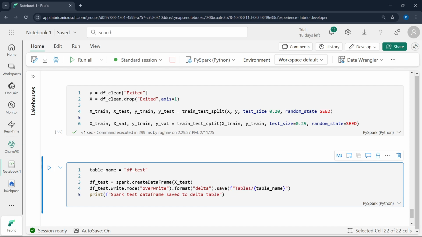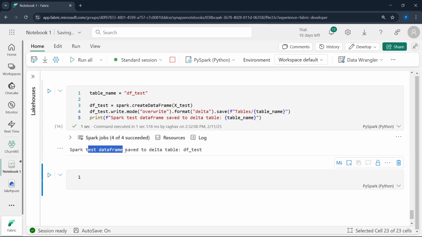Table, and let's also print the table name. We have to give table_name. Okay, we have to give it inside the double quotes. That's what the issue was. Now let's run this.